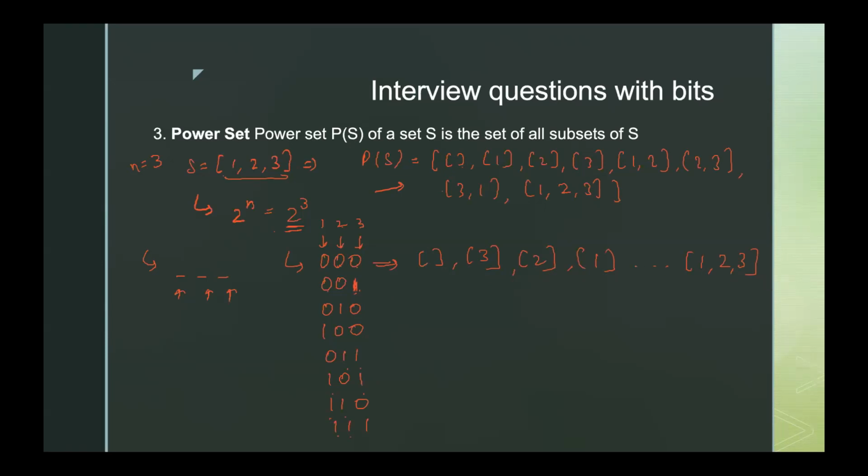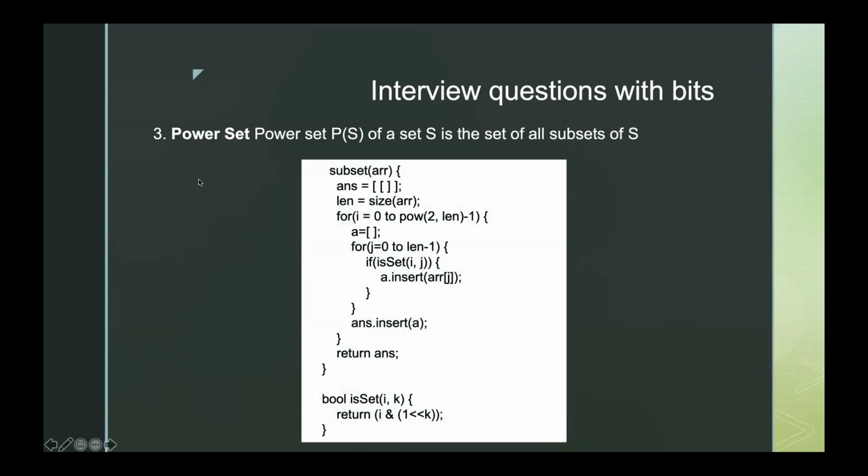All right, so we understood how we are going to do it, but to write a program for it, let's see how we are going to do that. This will summarize all the steps that we did. First we are going to calculate the length of the array. It's a very basic one. Then we are going to generate all the numbers from 0 till 2 to the power n, that was 3 in our case, minus 1. Why? Because when we represented the numbers in binary notation, our numbers went from 0 0 0 till 1 1 1, and this is nothing but 7, which is 2 to the power 3 minus 1, 8 minus 1.